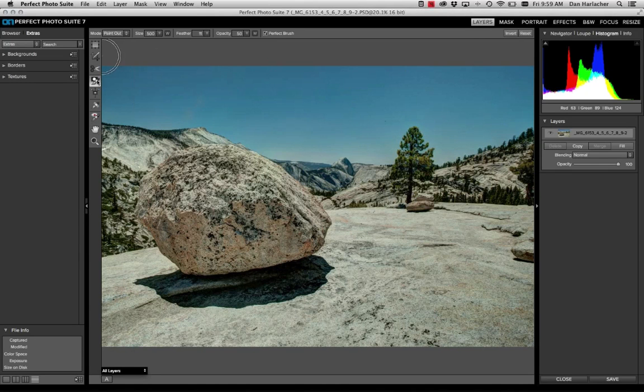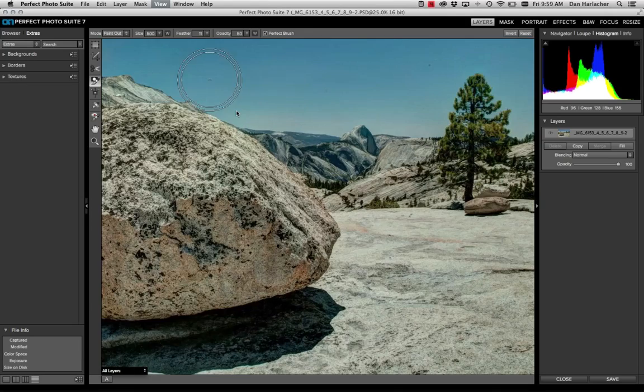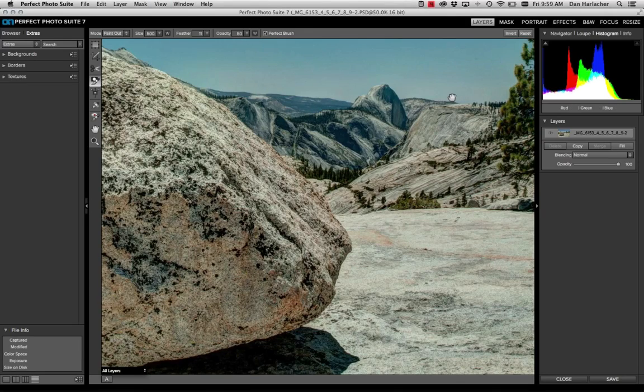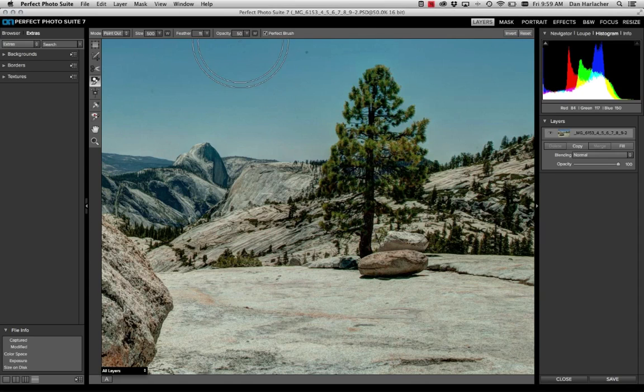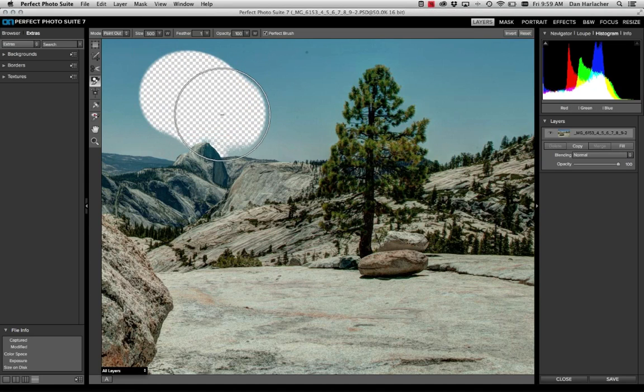So let's grab that perfect brush. I'm going to zoom in here closer, and we'll take a look at this tree. Let me bring my opacity all the way up, and we'll bring my feather down. So as you paint with the perfect brush, whatever is underneath that little minus symbol in the center of it, that's the color that it's going to paint away. And as the brush moves, it's constantly tracking whatever that color is under the center of the brush to paint it away. So if I was painting through here, you'll see how it is automatically painting away the blue sky, and as I continue to move, it continues to resample that color.